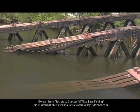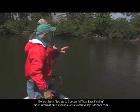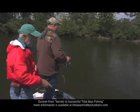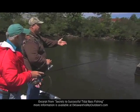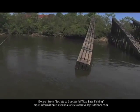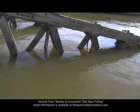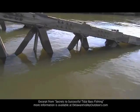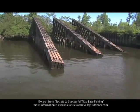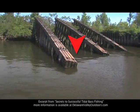Steve, this is a rather intimidating piece of structure to come upon — you've got all kinds of things going on here. What are the best odds to start fishing it? Well, with high water like this, or really any water, I would probably start on the outside edges, the big main support beams where you have the long areas of shade come down. The fish are going to be in one of three places: on the vertical beams where they go down to meet the old trestle, on the flat deck of the boat, or suspended somewhere on the outside edges. In order, I would probably say the vertical beams, the flat deck, and then the edges.